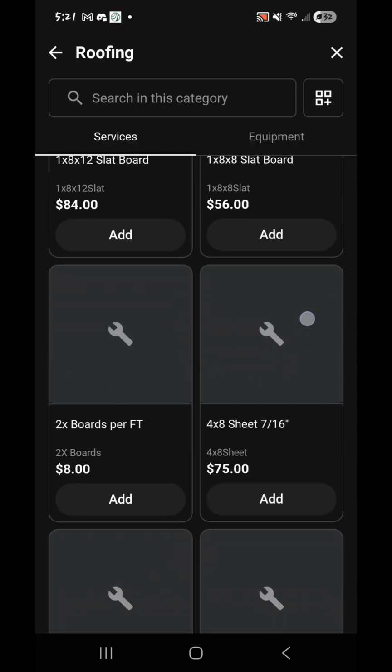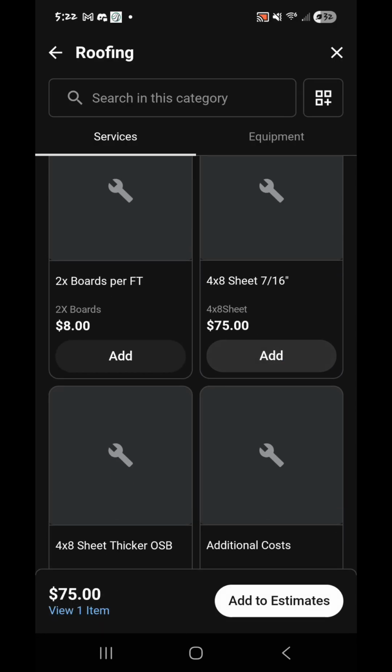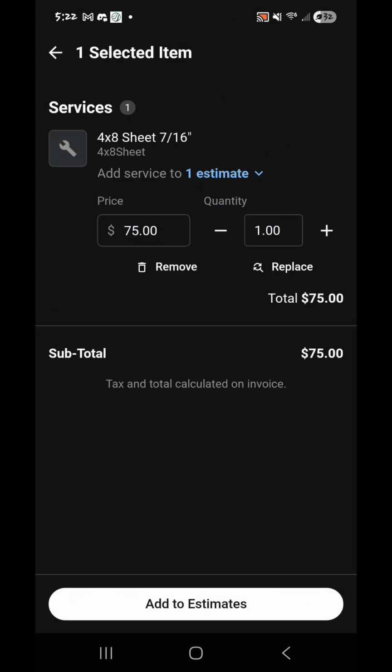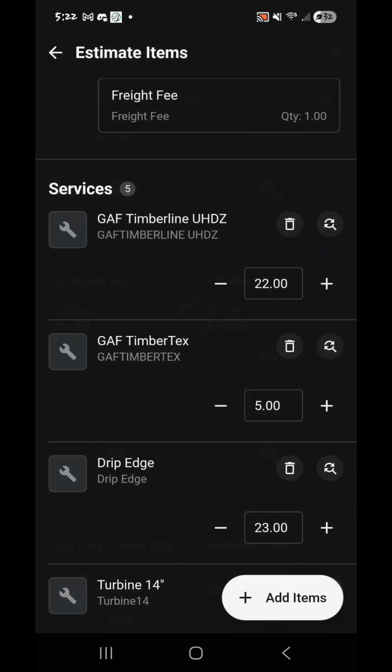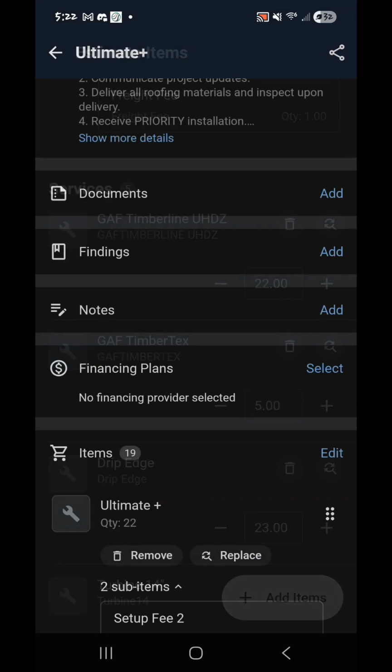We do 4x8 sheets. Let's just say we're using 4x8 sheets. Add, view item, and then you can increase how many is needed, okay? And then click on add to estimate if they need it.